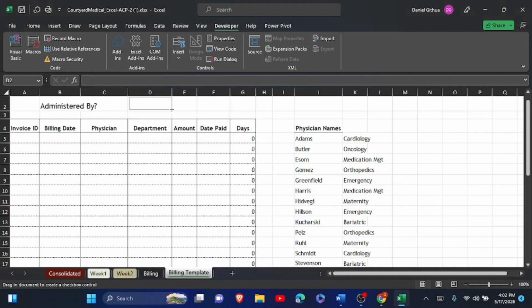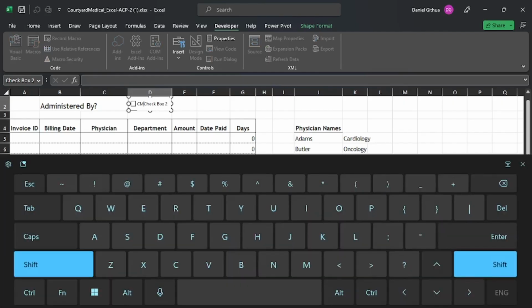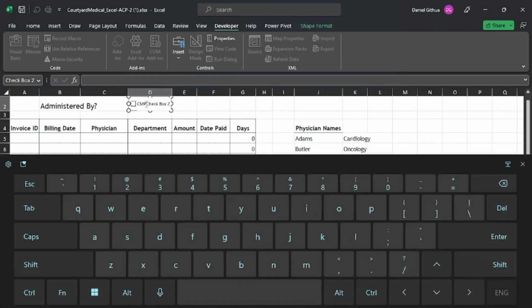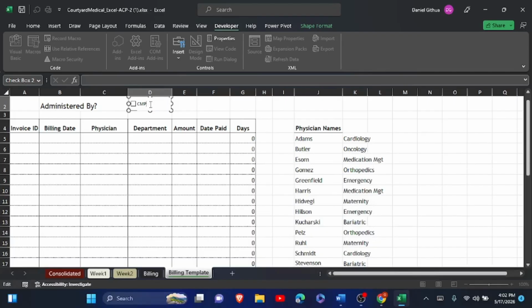After you do that, you want to change the name from Check Box to CMP. So make sure this one is cut or deleted, like that. And then after that we want to include 3D.